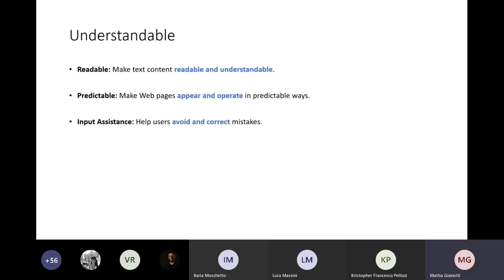Of course, the system must be readable. The content you want to show must be readable, and it must be predictable. So it's a bad idea if something happens out of chance and, anytime in different pages, you have the same things to be done in a different way.